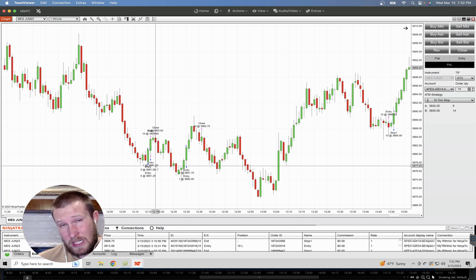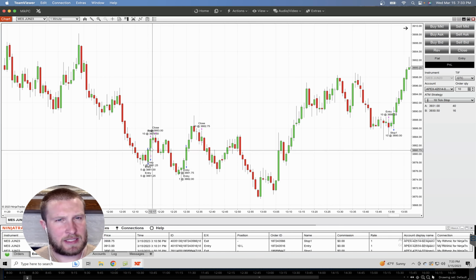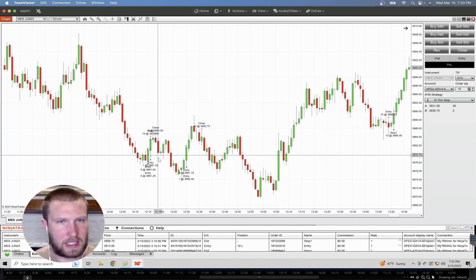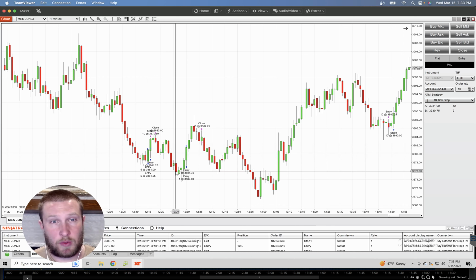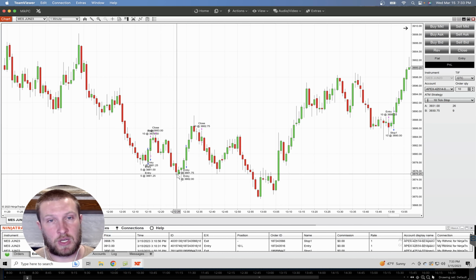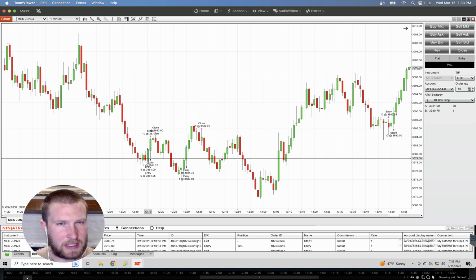I still had conviction on the trade in general, so I ended up immediately afterward getting in with my 10-tick stop loss. But it actually turned out that my order quantity automatically defaulted to 1 contract instead of 10. So I ended up getting in immediately afterwards with 1 contract instead of 10. Nothing really happened with that one. I made a little bit of money, but I ended up just canceling it in general. And then we started to sell off afterwards. So obviously it wasn't the right entry, and I probably could have looked for better confirmations. There was no real confirmation that we were going to end up rejecting here.